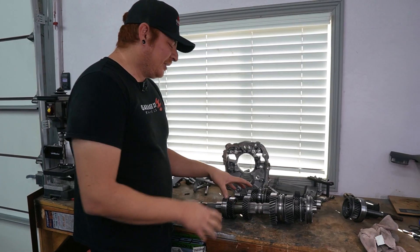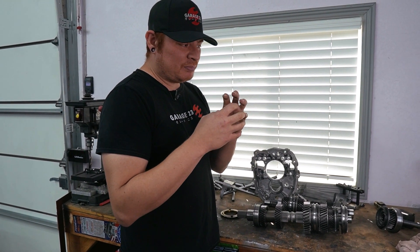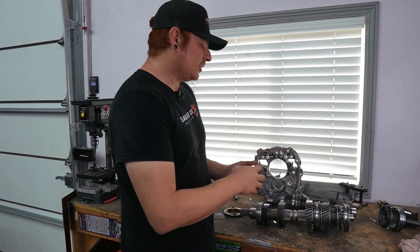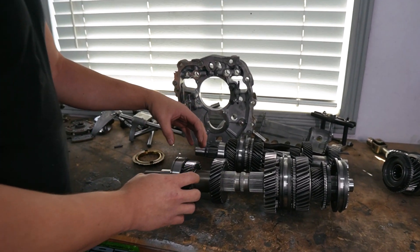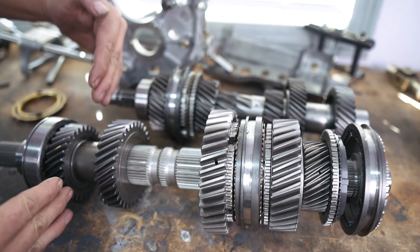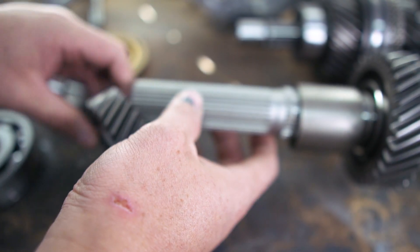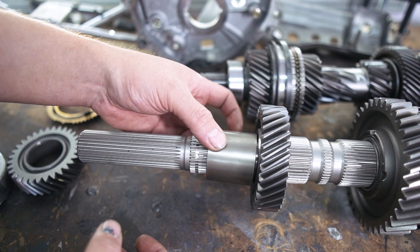I got everything taken apart and checked the individual gears and finally found it - first gear was binding to the shaft. Similar to how our third gear was broken and stuck against the counter shaft, this first gear was stuck against the main shaft. So I started using the press and taking everything apart, which for the main shaft we hadn't done before. I have everything back in the order we took it apart. I put this in the press and pushed all this out, getting our third gear.